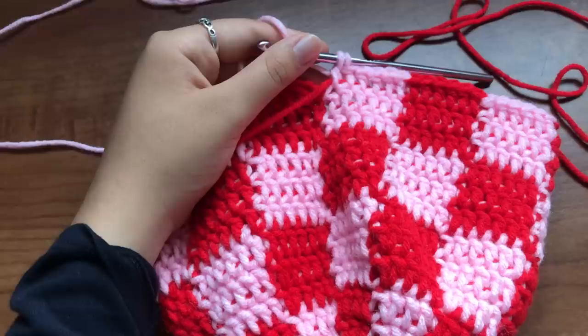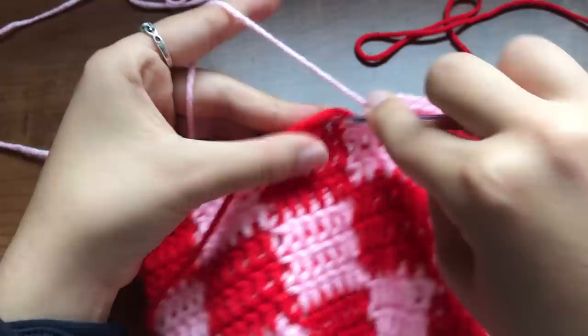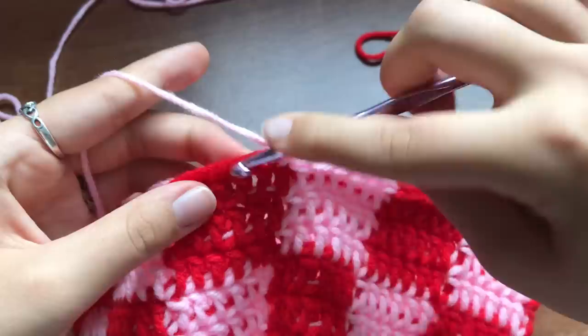Okay, so now we are finishing the 13th row, and you're going to be finishing in pink because we are switching colors this row. And now we are going to go back to what we were doing at the beginning when we were increasing, and it's the same exact idea. We're on the last few rows too, you guys, so you're almost done. Just hold on. So you're going to chain two, and you are going to crochet normally in the next 5 stitches, I think. We'll see right now.